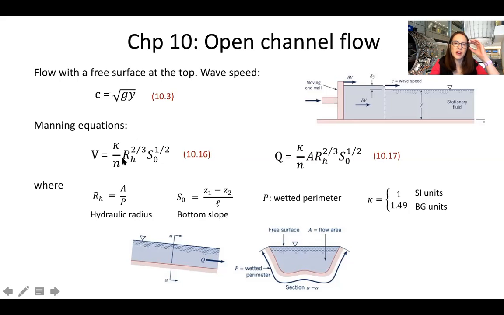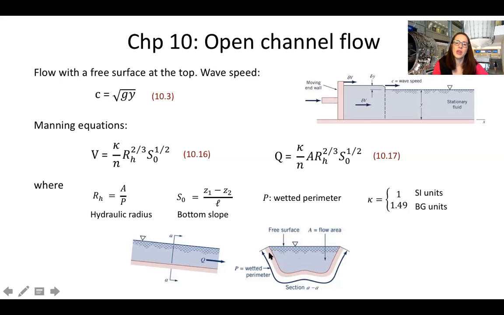Okay, so once you've got that, you need to calculate the hydraulic radius. Now, the hydraulic radius is not just a measure of the cross-sectional area of the channel. You actually have to calculate the area and divide by the perimeter. And it's not just any perimeter, it's the wetted perimeter. So if we look here on the bottom at these figures, and we're looking on the right figure, we've got an open channel flow, and we're looking at a cross section. So the flow is into the slide, into the page.